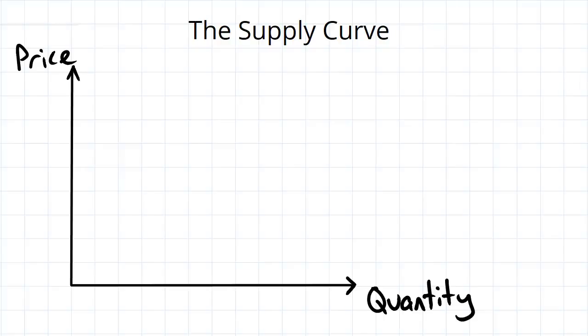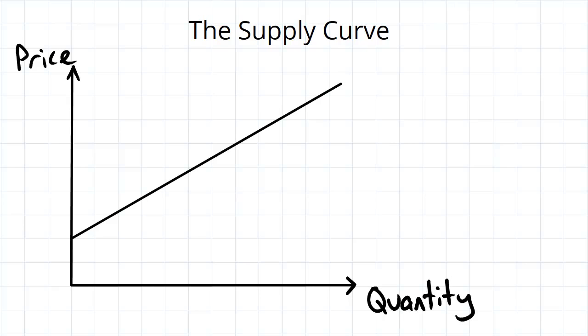So the demand curve, you'll probably remember, had a downward slope to it, and you can probably guess that the supply curve will then instead have an upward slope. And intuitively, I would say that this makes perfect sense yet again, because as the price goes up, you would expect that, well, if you're making more money from selling it, you probably want to sell even more of it. But let's go once again into more detail as to exactly how this curve arises.